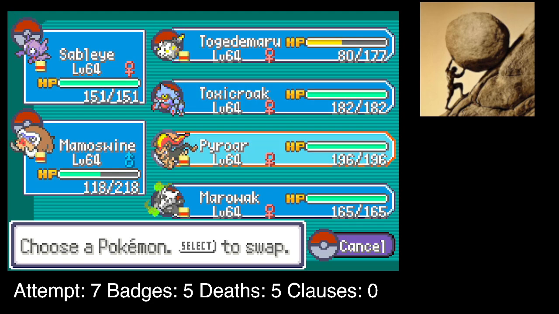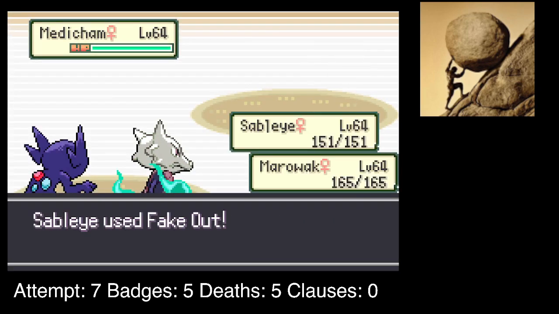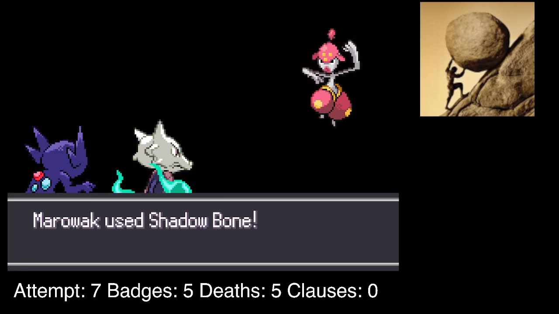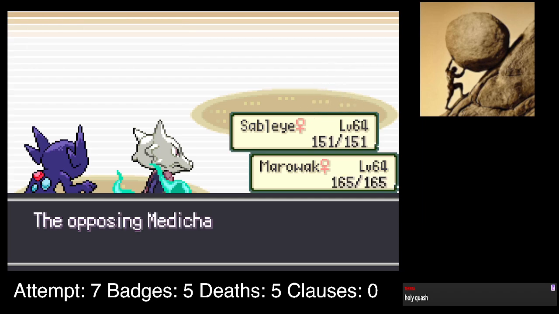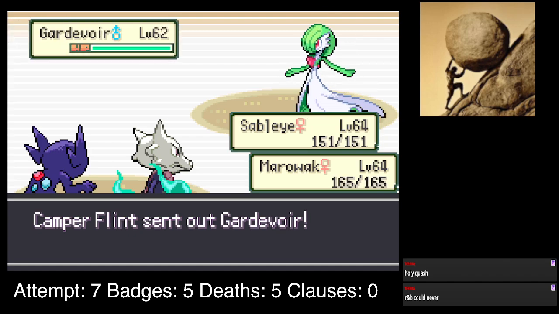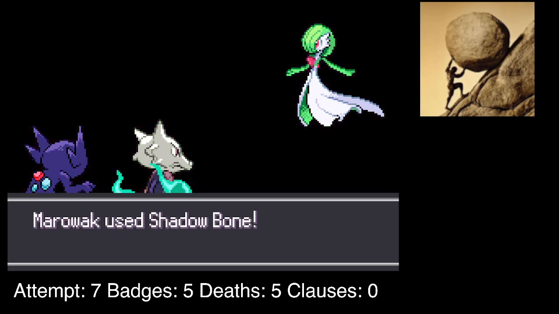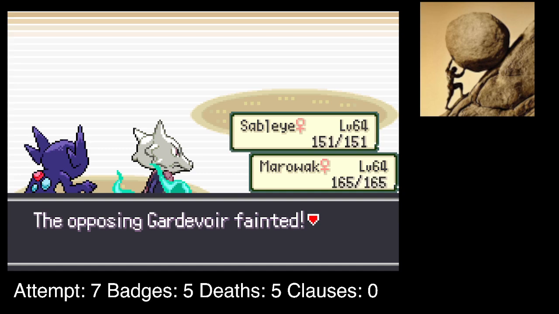Fake out Medicham, switch into Marowak. And we Quash and Shadow Bone. For reference, Prankster on Sableye, so this always goes first. And Quash and Shadow Bone. Covert Cloak doesn't protect it from Quash, it's only secondary effects from damaging moves. It's not just every status move. That would be absolutely insane if Covert Cloak protected from that.